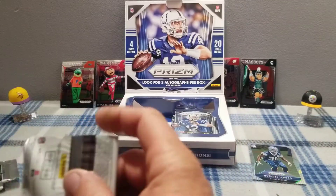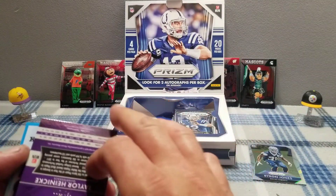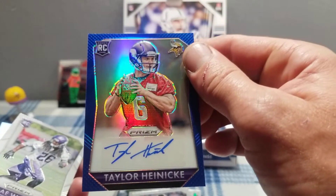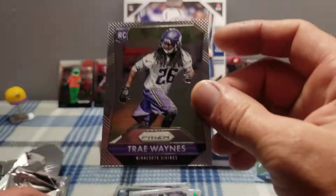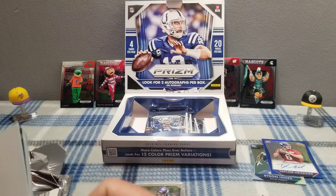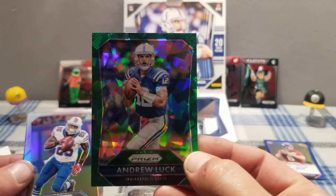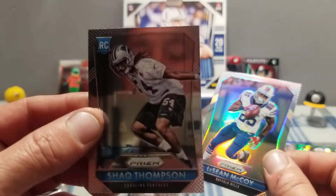Roddy White, Lawrence Taylor, Byron Jones rookie card — nice — and Antoine Goodley. DeMarius Thomas, Ben Roethlisberger, and we got a Taylor — our backup QB signed. Like who wants this card? I don't think he even plays in the league anymore. I think he's still our third string quarterback, wow. Trey Wayne's rookie card. So we technically got three signed cards out of this one box — not bad.